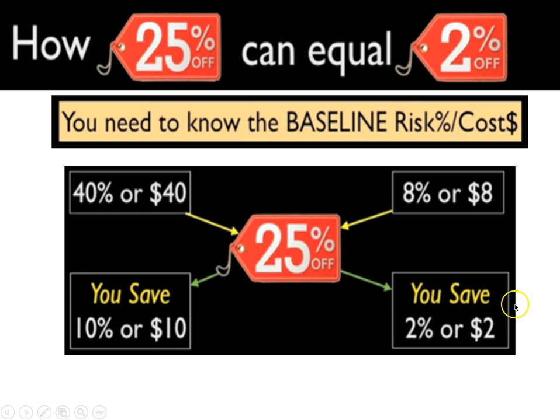So it all depends on the background risk. If somebody has had a previous myocardial infarction, then their risk of developing a further one is much higher than somebody who's had no previous myocardial infarction and there's no other risk factors such as no premature family history, no obesity, no smoking, no hypertension, and no hyperlipidemia nor diabetes.